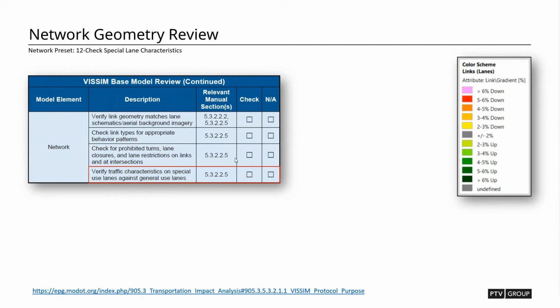And so you can enter grade information onto your links. In that case, it will affect the acceleration and deceleration, so the braking distances or the startup timing if you have a steep ramp or something like that with the signal at the top. And so grade characteristics do have a big impact on the calibration of the model. And so what we have here is a color scheme that will indicate when the grade is within these certain boundaries.